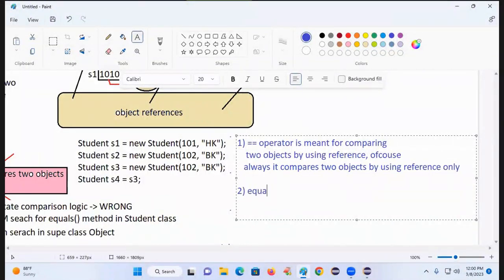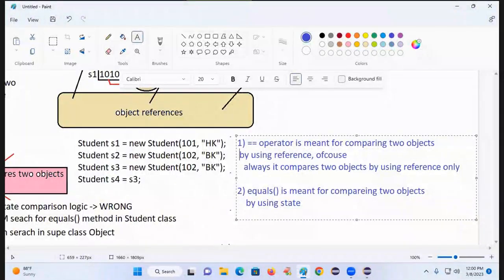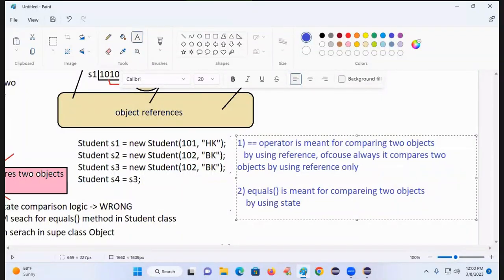Second point, equals method, very carefully understand, is meant for comparing two objects by using state. Try to understand the question, the statement. I didn't say equals method always compares objects by using reference.